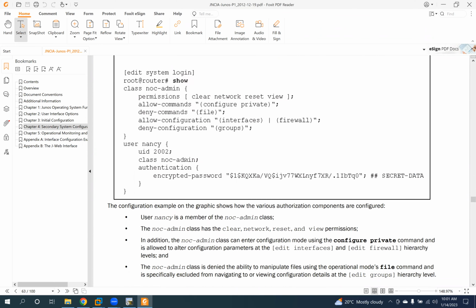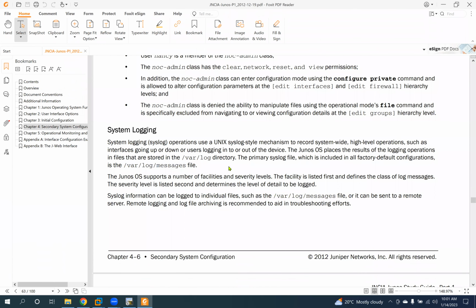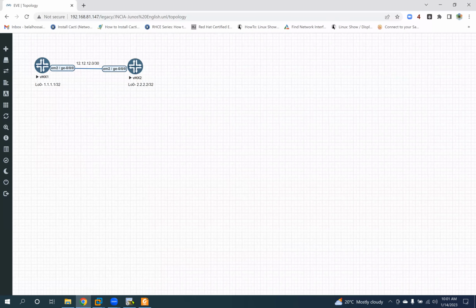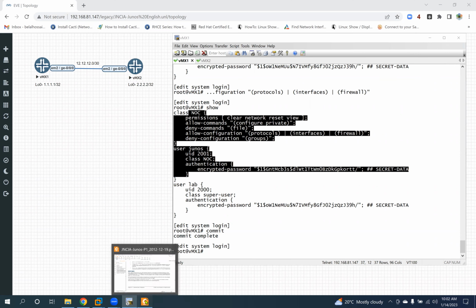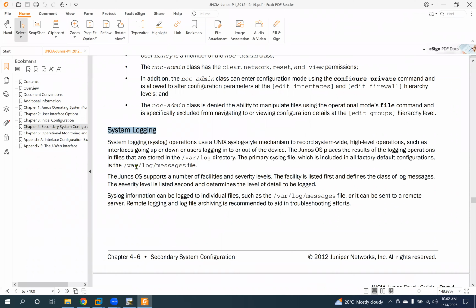Yeah, okay, that's good. Then go to system login. When a user logs in to a device, or a physical hardware interruption happens like interface down, up, or protocol down, up, every event has a log. This log is set in /var/log and the default file name is messages.